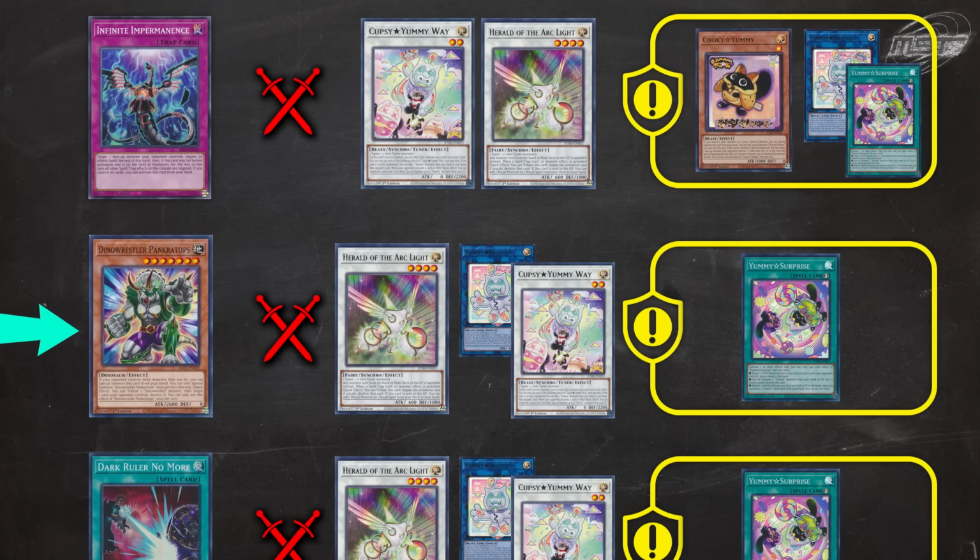Now, a lot of people say Pancratops is such a good card. Again, Pancratops is there to deal with Herald of the Arclight, and it can chain to destroy a card, which is fantastic. But when the board is completely layered with both Herald and Yummy Surprise, Pancratops becomes that one card that can, yes, go into battle phase, it can take out a problem.